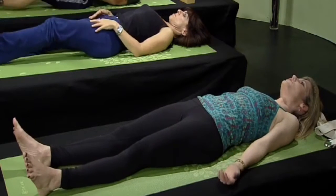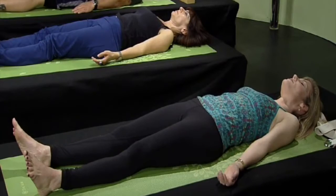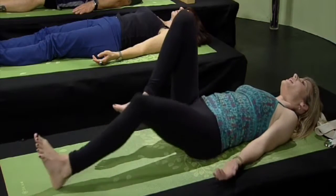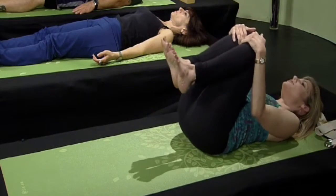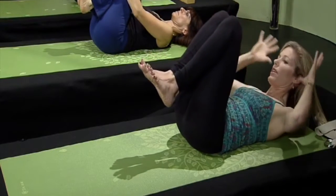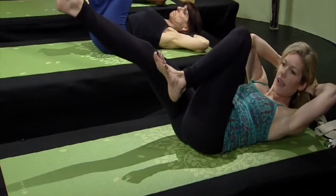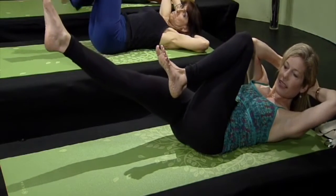Relax your shoulders, relax your arms, relax your hands and fingers. And go ahead and open up your eyes if they were closed and hug your knees into your chest. And we're going to go ahead and focus right away on the core. Bring your hands behind your head and bring your right elbow to your left knee and straighten your right leg.